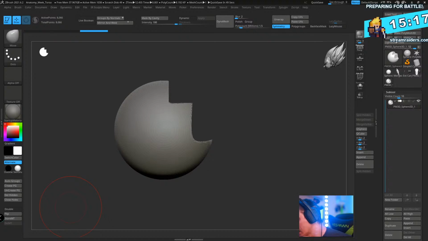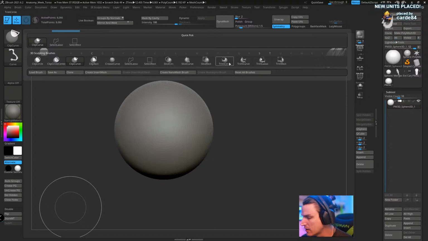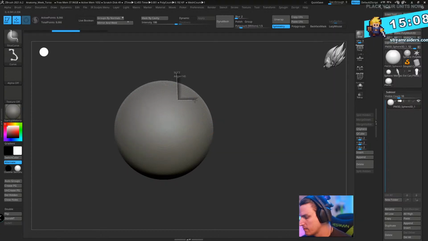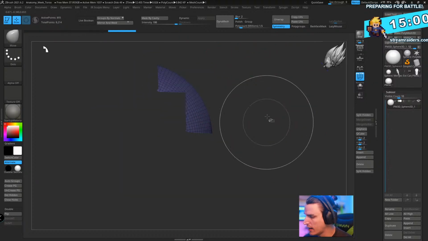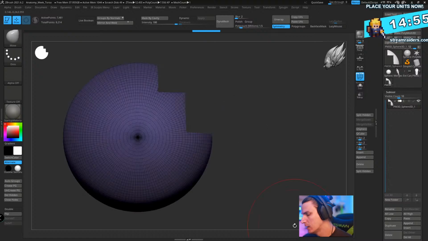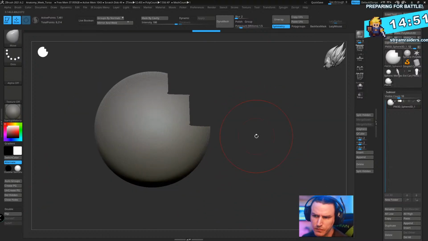But yeah, Martin, that's my first go-to. Or you could maybe utilize the slice curve. Do the same thing: come down, double tap, double tap, double tap. Then you'll actually get a polygroup that creates that shape for you. That might be another way to approach it. I'm not sure if that's helpful at all, though.